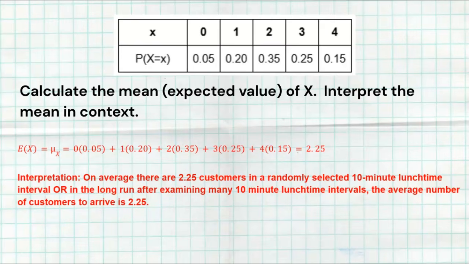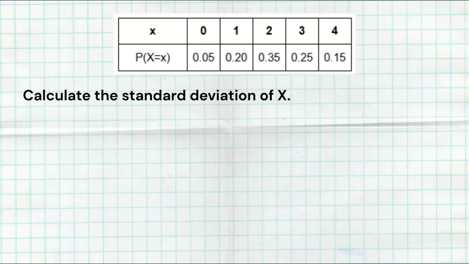Now, you can also get this number on your calculator if you know how to enter the outputs or the potential values, right? The 0, 1, 2, 3, 4, and then put in their probabilities. You could use list 1 and list 2, and then you could run a 1-variable stats, making sure that you have that frequency list set as list 2, and then you could get this value as well on your calculator. Now, the next question says to calculate the standard deviation.